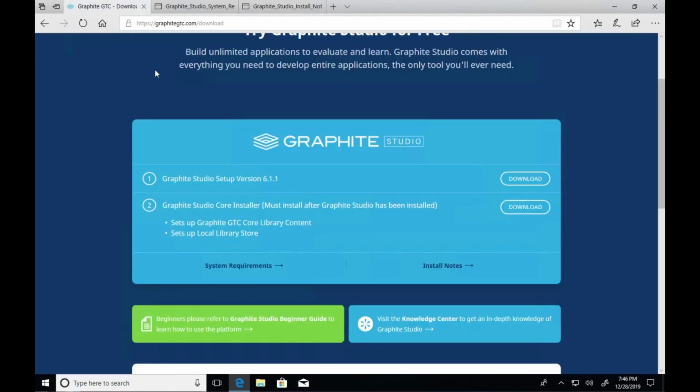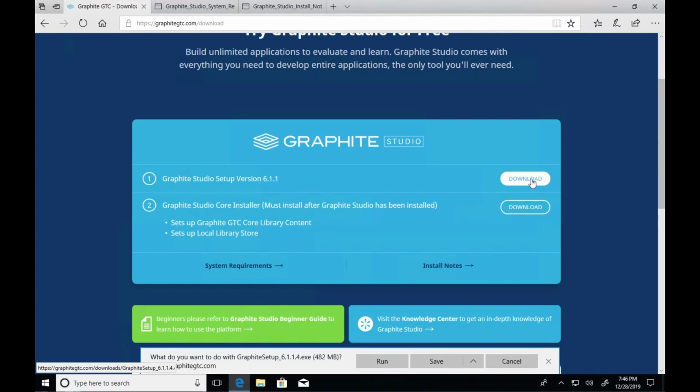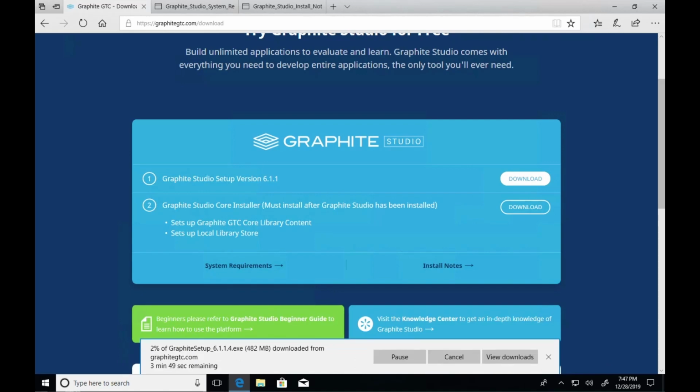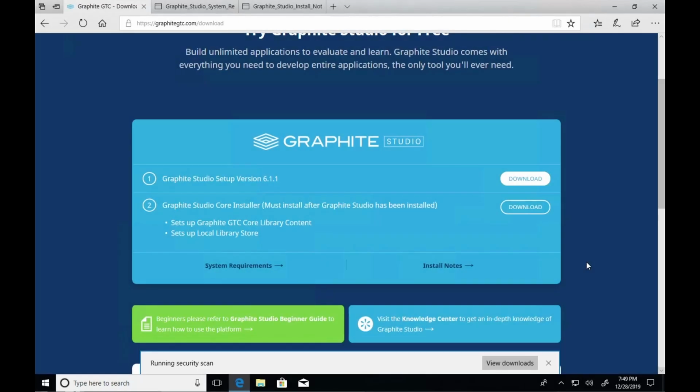Coming back to the download page, let's first download the Graphite Studio Platform Installer. Once that file is downloaded, the next download is the core library file.